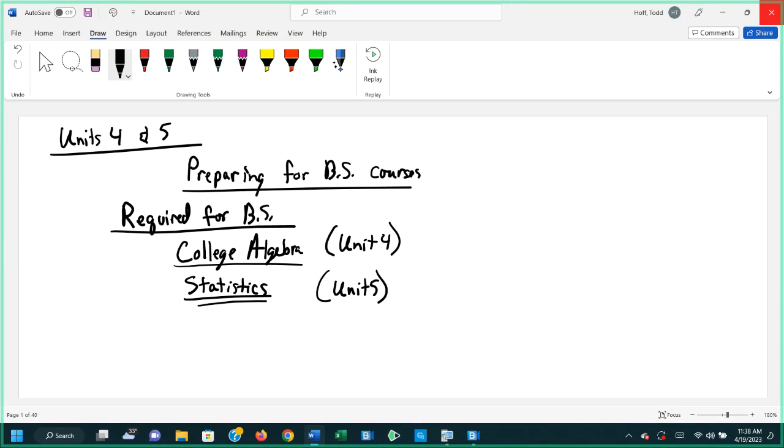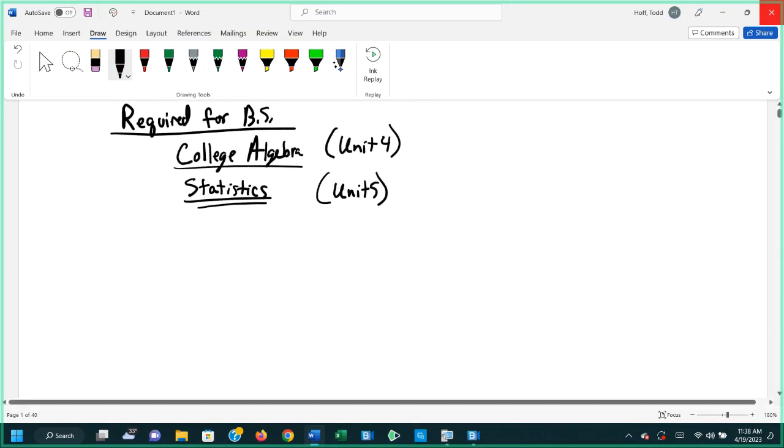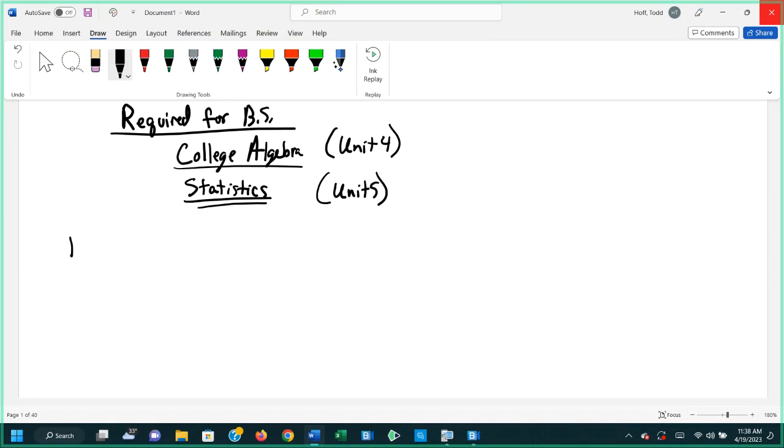So what we're going to see in the statistics is going to be a lot of what you've seen before: mean, median, mode, and that stuff. We'll try to go a little bit further so you can see what the next steps are going to be and prepare you for that. But the big steps, of course, would be when you get into a full-blown statistics course and start being able to make decisions based off of that data. So most of what these last two units are going to be about are representing data or information.